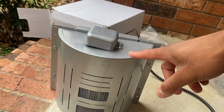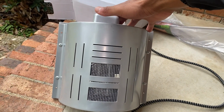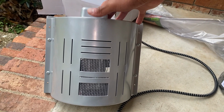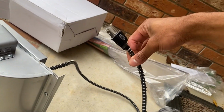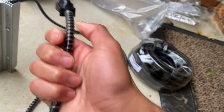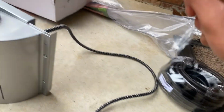If you have a custom-made doghouse, or one big enough to where you can mount something on the side of it and not worry about it falling off, then you're going to pull the top off the dog's house and screw it to the wall. But first, you need to drill a large enough hole through that doghouse where you can run a plug to the outside. As you can see, it does have chew proof, because dogs like to chew on stuff, and this is 120 volts it's going to be plugged up to.